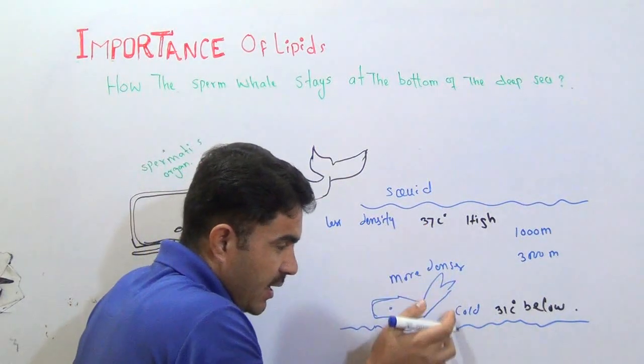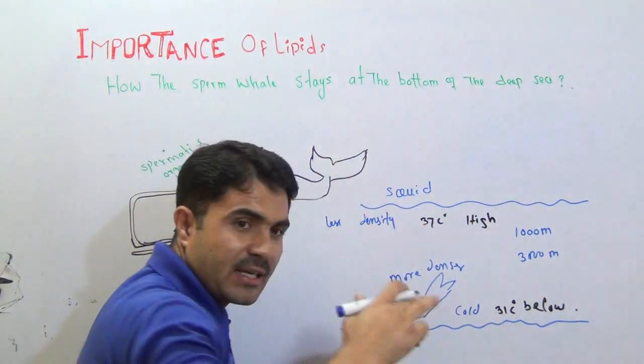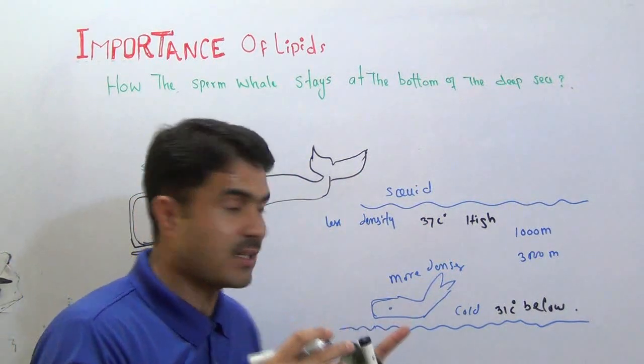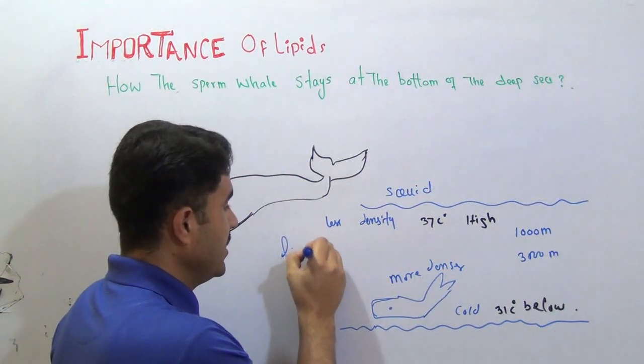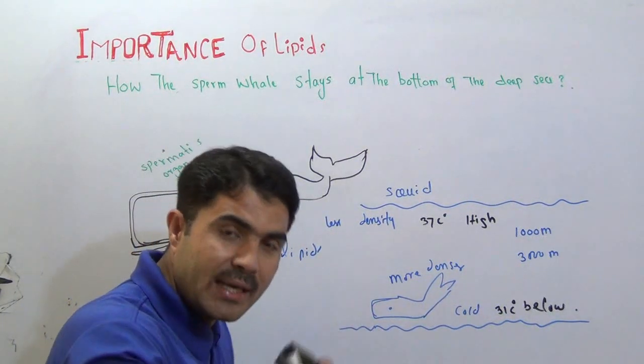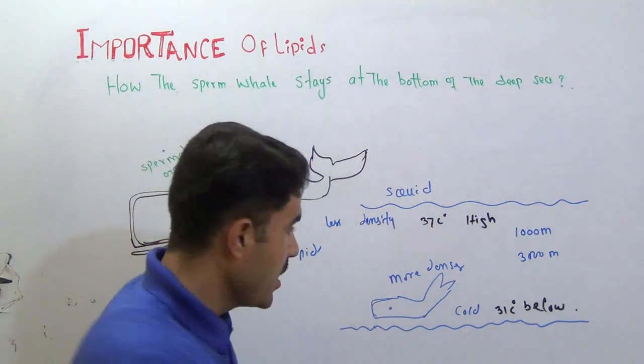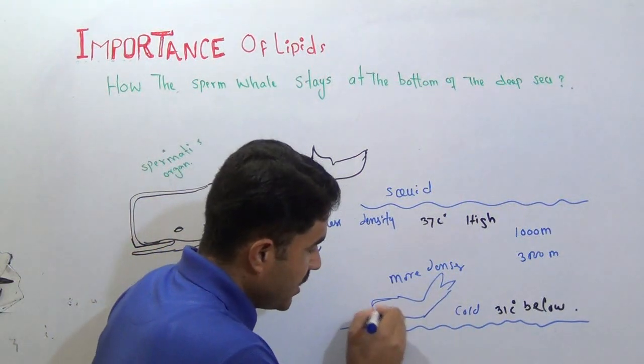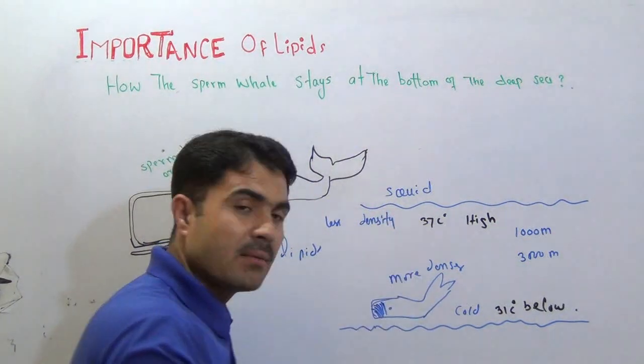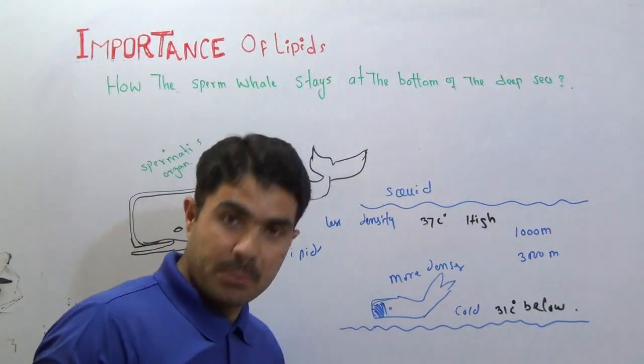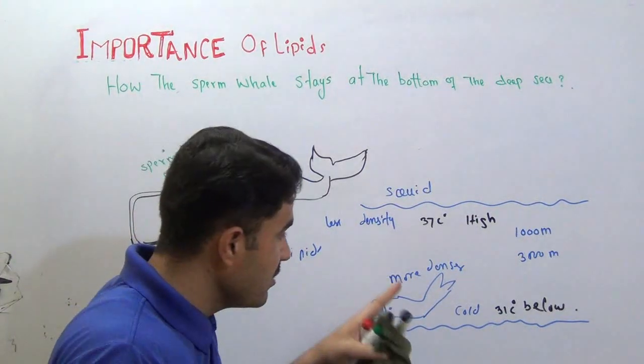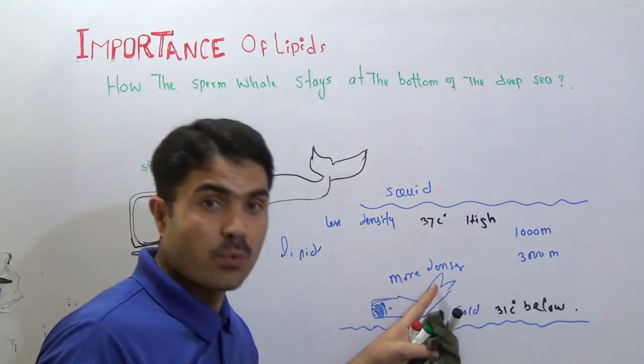What it do? Because at that, at the depth, the temperature gets decreased. And you know, very well, at the beginning, we discussed that its head contain lipids. So the lipids in the head region, they start cooling and they start solidifying. At the bottom, the fatty acid, which was liquid at the top, become solid. And that solidified lipid will increase the density of the body of the whale.